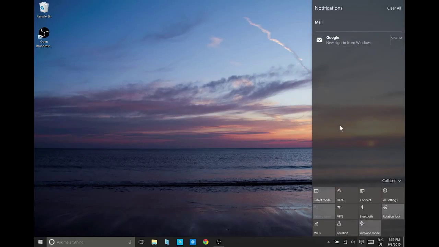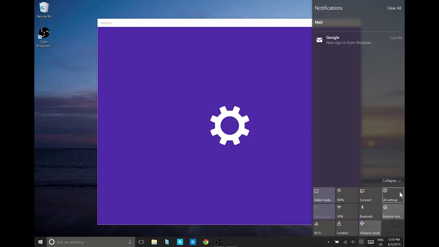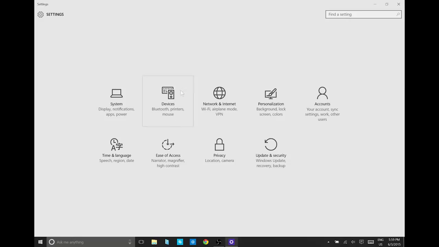Very nice integration. Again, this also has where you're going to have your Bluetooth, your location settings, all the different settings that you want to access. You can even click on all settings, and it brings up that little app that we all remember from Windows 8 and 8.1 that gives us some updated settings. Now this menu is going to look a lot nicer, a lot newer than it was before. It has icons accompanying the names. It's not all kind of bundled up on this side of the screen like it was before.